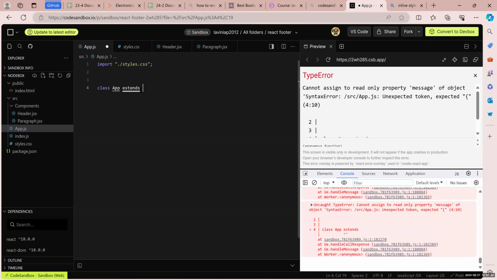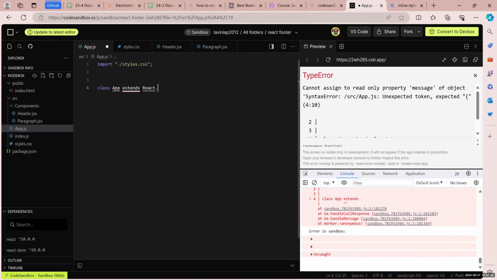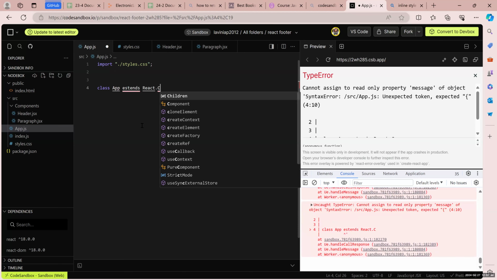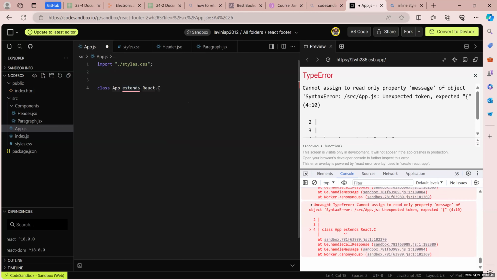React.Component. Not S, instead of S, the second S. Extends. Oh, yep, yeah, X. I don't know, extends or extend. Oh, okay.